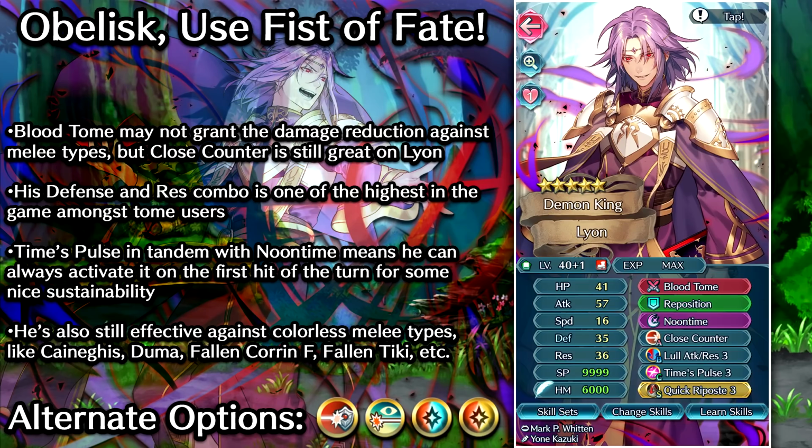And with Time's Pulse and Noontime on this build, he's going to be able to start every fight on the first turn with Noontime ready. So the foes are going to hit him once, and then he's going to counter immediately with Noontime. So it's very nice for sustaining his HP and keeping him healthy.